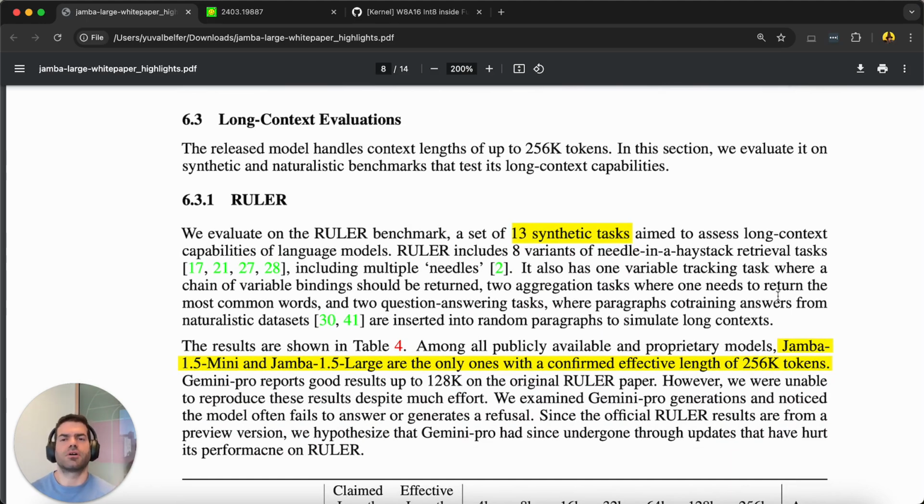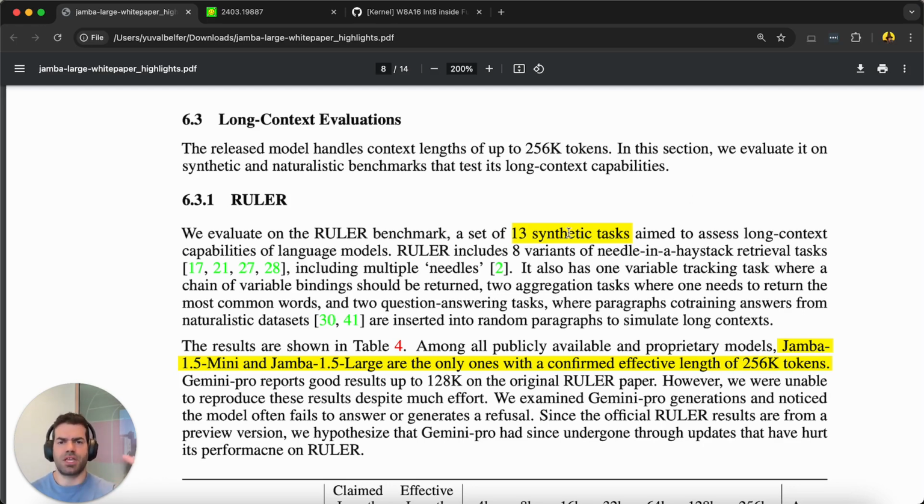Because we do believe that long context is something prominent to the industry and something that businesses really need. Okay, so we have our models with a 256K context window, and we want to show that it's actually effective. It's not just a physical property of the model. Like in the previous paper, we used the RULER benchmark to show this is an effective context window.